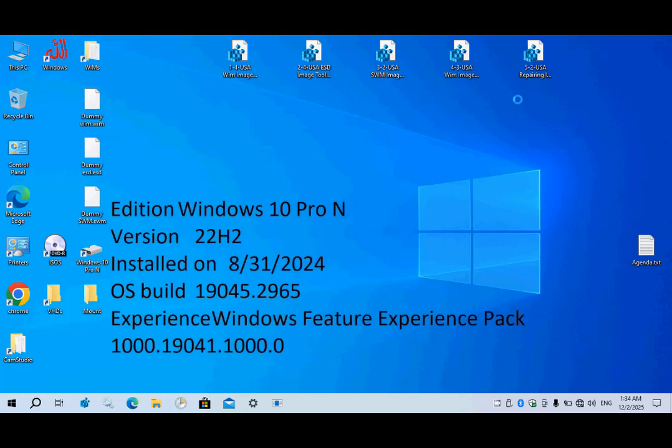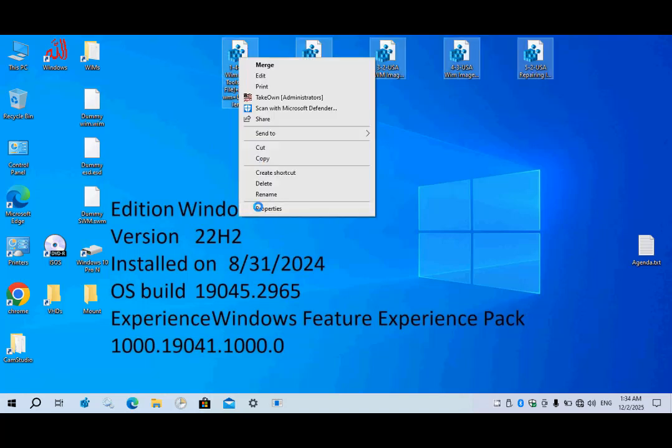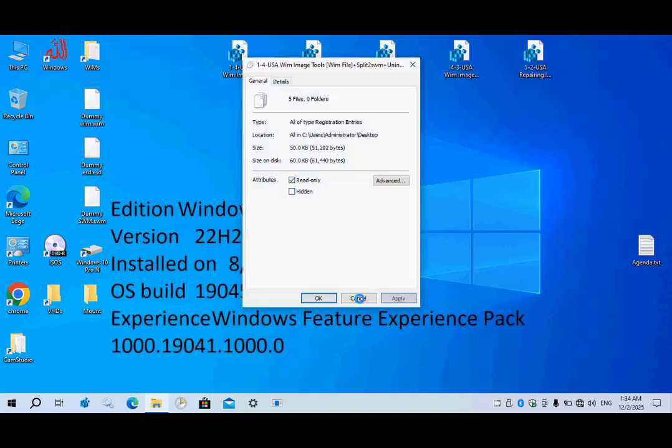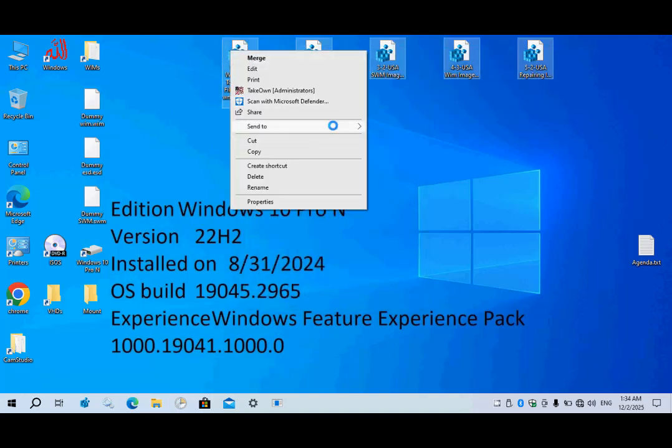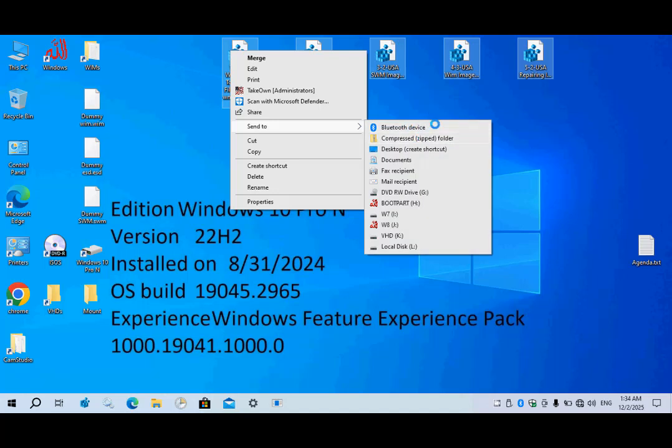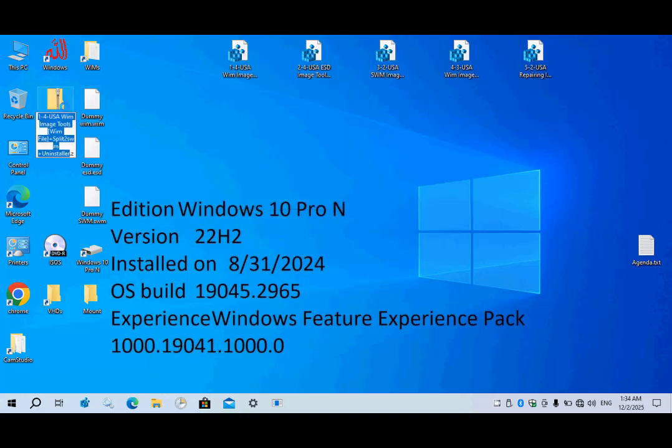Now I will pack all of these items. I'll make them all read only, to keep them from any change from external factors. So right click, I'll send it to compress the file like before. So this package will be available. I'll name it Wim tools plus uninstaller, like that. So this is the menus I packed. This I will upload to my Google Drive, and you'll find the downloadable link under this video.